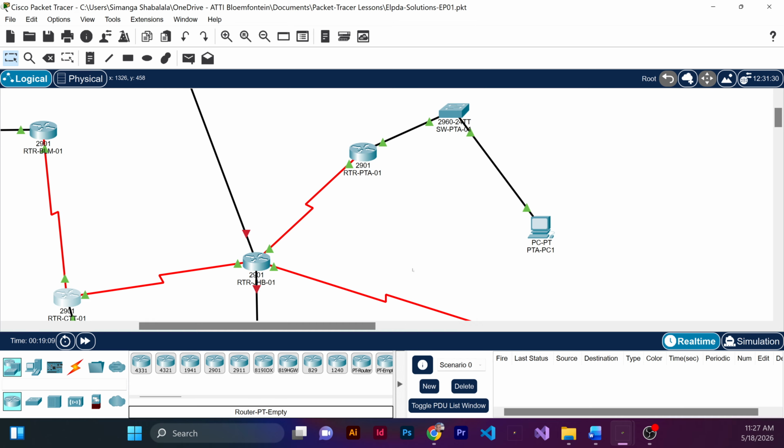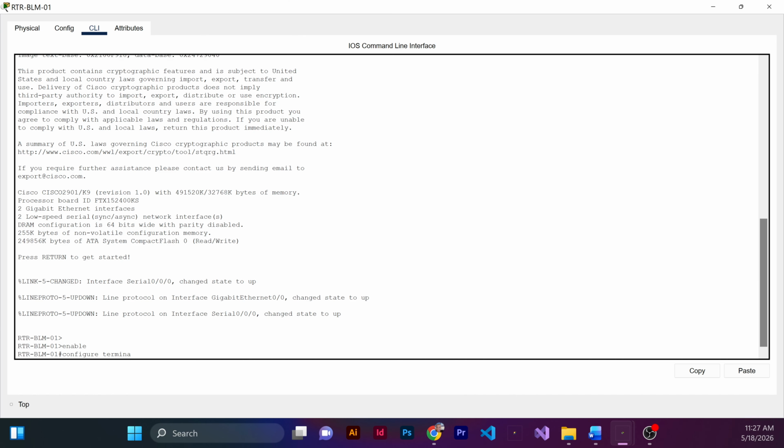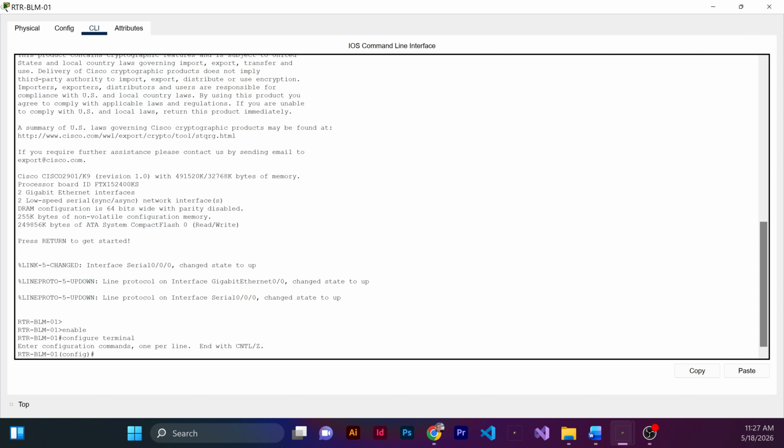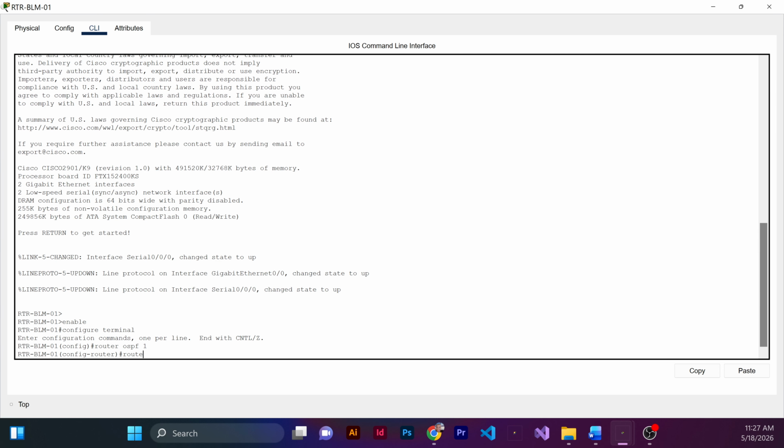Okay, enable, and then let's configure terminal. And then router ospf 1, and then router ID 5.5.5.5.